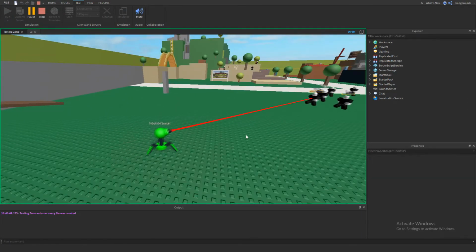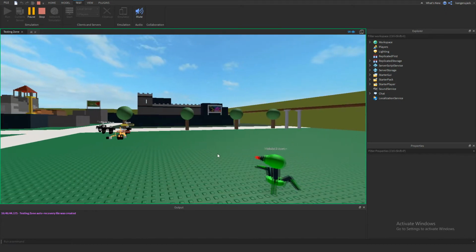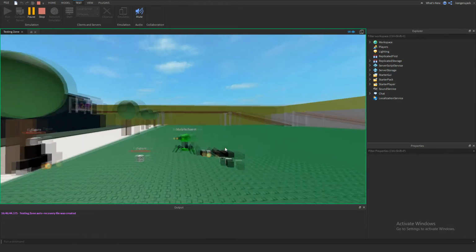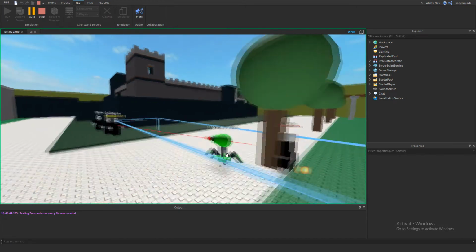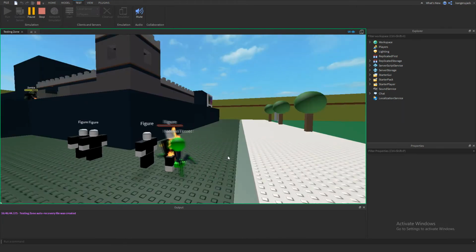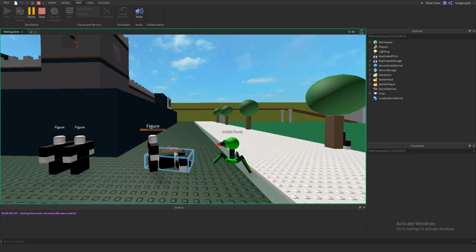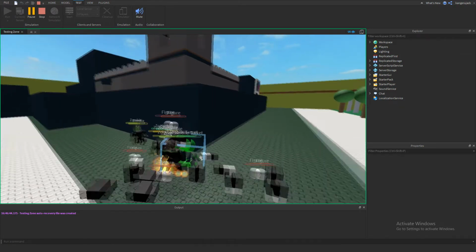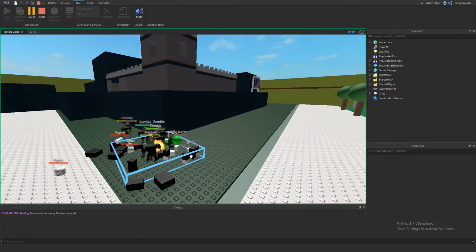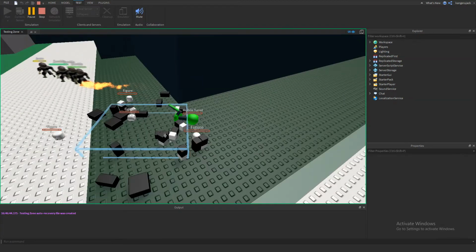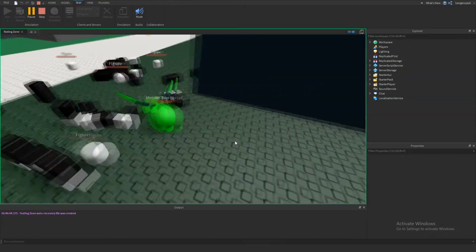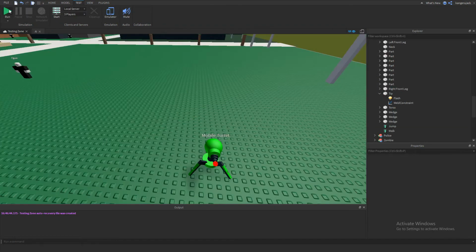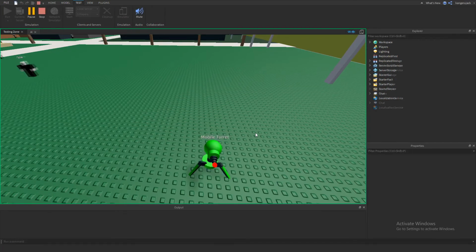Okay, and now you can see the turret is following these guys and shooting lasers. And then lights them on fire. Fire fades away. And you can hear he was charging. Alright, and he backs away when he got too close to the figure there. Okay, he's trying to back away, but he's getting stuck on these body parts there, so we're gonna have to set up some jumping. But let's keep going here.